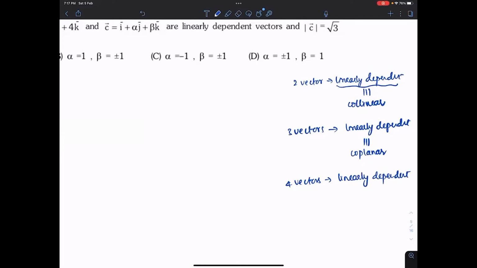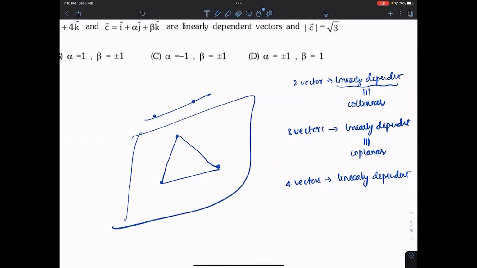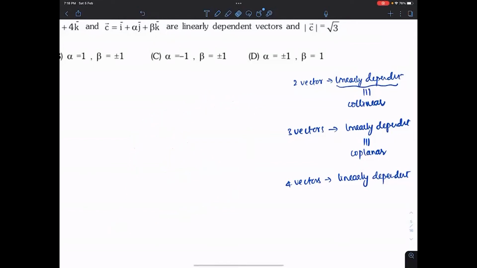If someone is saying four vectors are linearly dependent, it is almost the same as saying two points are always collinear. If I tell you that two points are always collinear, it is an obvious statement. No? Two points will always be collinear. Or if I say three points are always coplanar, obvious, you select any three points, they will always be in one plane only. No? You will get a triangle. The triangle is that plane. If you extend it, you will get a plane like this. Okay. Don't you think these are obvious statements? Now, even the last one also is an obvious statement.